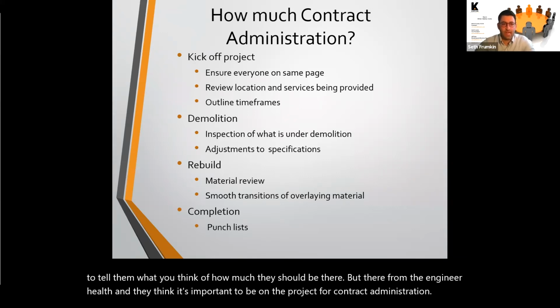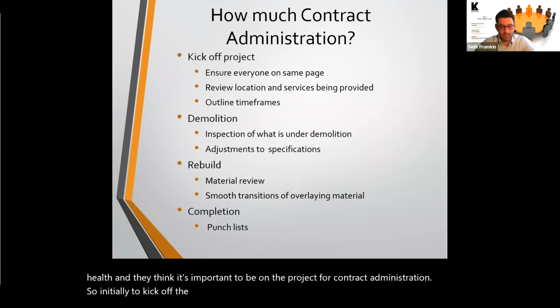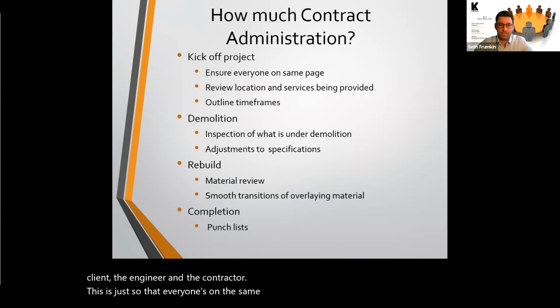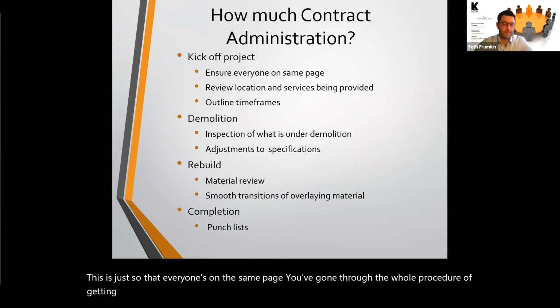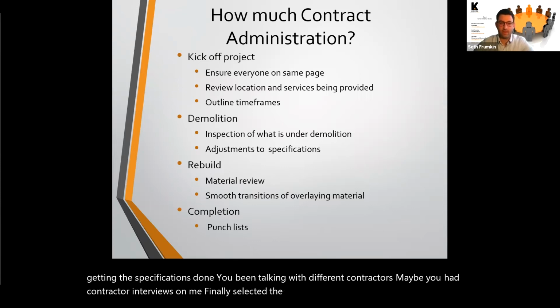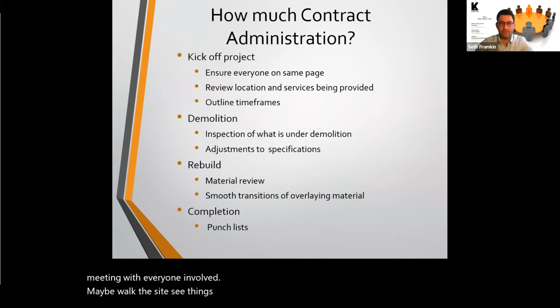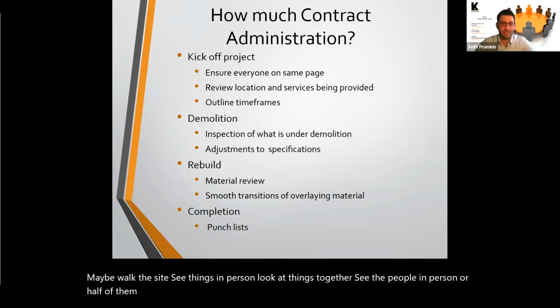So initially, to kick off the project, there's typically a pre-construction meeting between the client, the engineer, and the contractor. This is just so that everyone's on the same page. You've gone through the whole procedure of getting the specifications done. You've been talking with different contractors. Maybe you had contractor interviews. You finally selected the contractor. It's good to now have a meeting with everyone involved, maybe walk the site, see things in person, look at things together, see the people in person, or half of them, with masks or whatever you're doing, but to make sure everyone's on the same page.